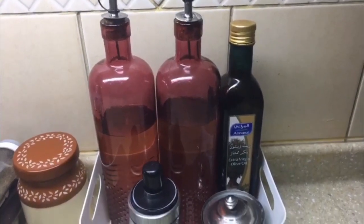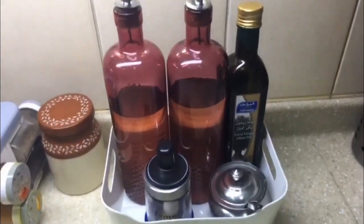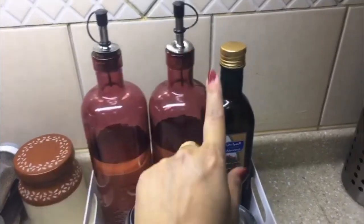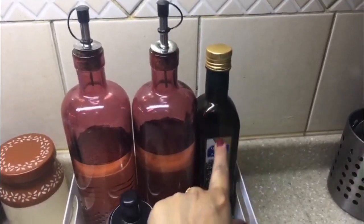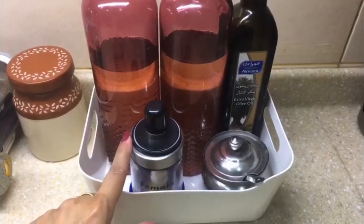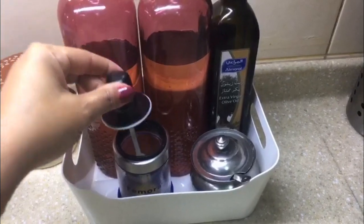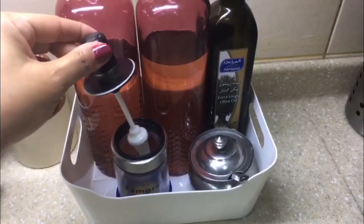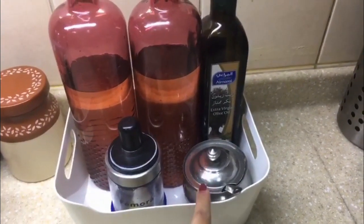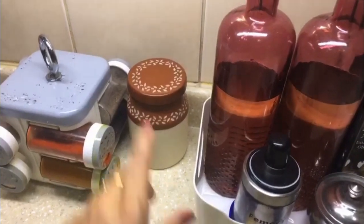So this is my oil caddy or oil basket in which I store all my oil. So in this bottle I store canola oil, in this one coconut oil, this is olive oil, and in this small glass jar which comes with a brush, I again store canola oil, which comes very handy while making parathas or puran poli, wherein you need to brush oil. And here in the steel pot I have ghee.